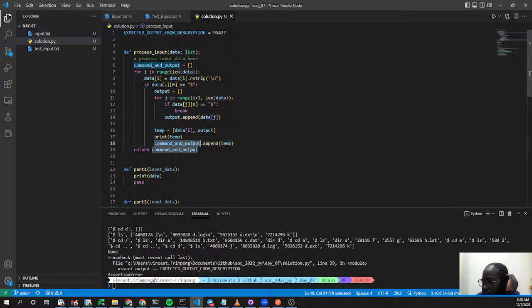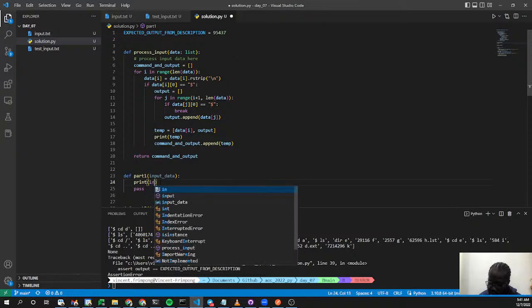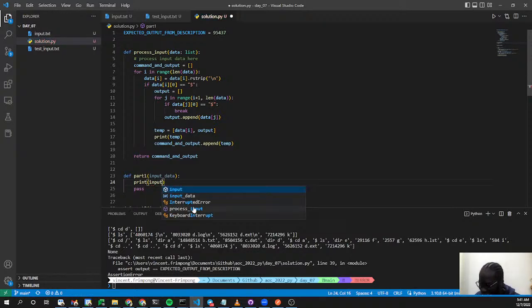But when I do command and output dot append temp, I really don't get it. Oh boy. Lord have mercy.